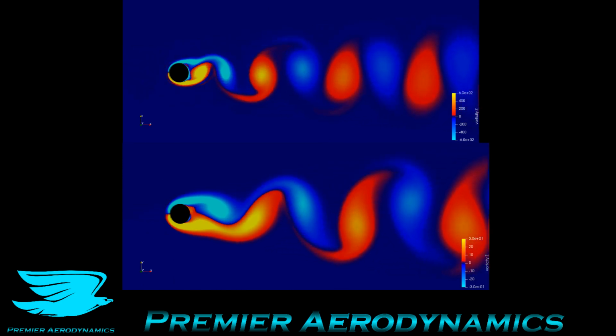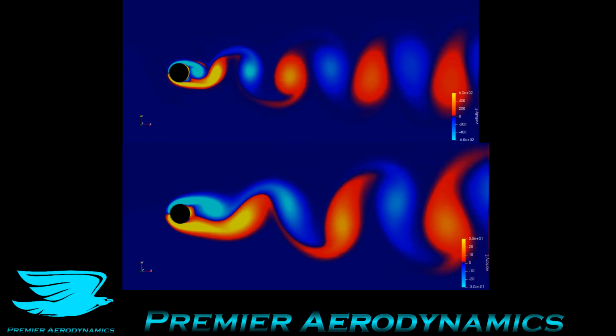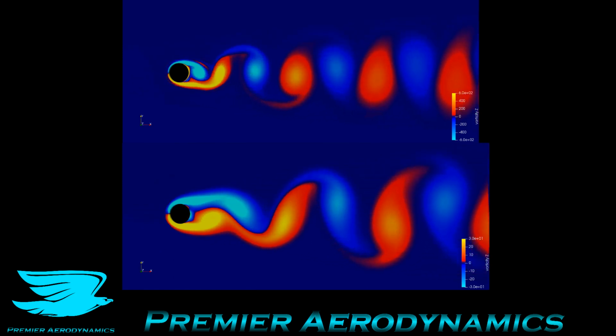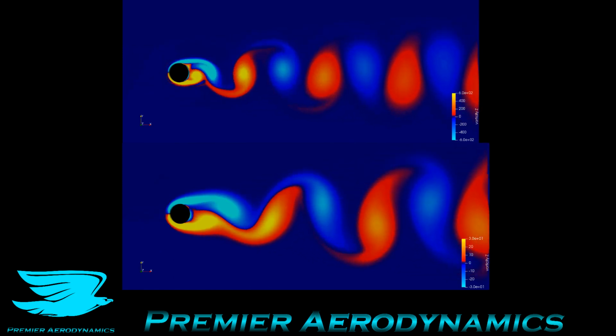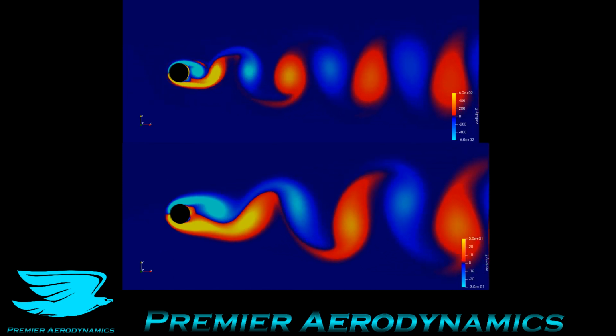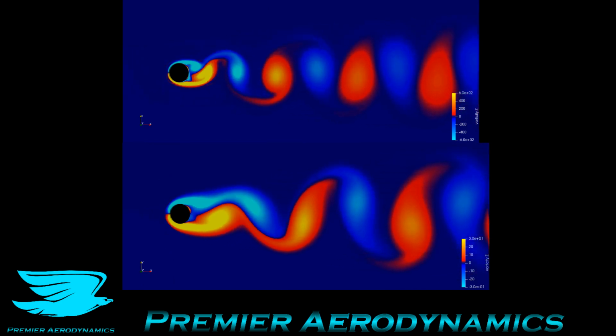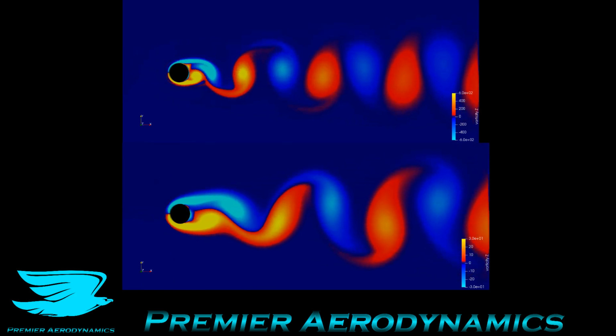Actually, I should mention I've slowed down the von Karman Street of the top cylinder so we can see it in real time. If I were to put it in real time, it would be very quick. We wouldn't really be able to see much going on. It's just all these vortices being shed very quickly. So I've slowed it down.